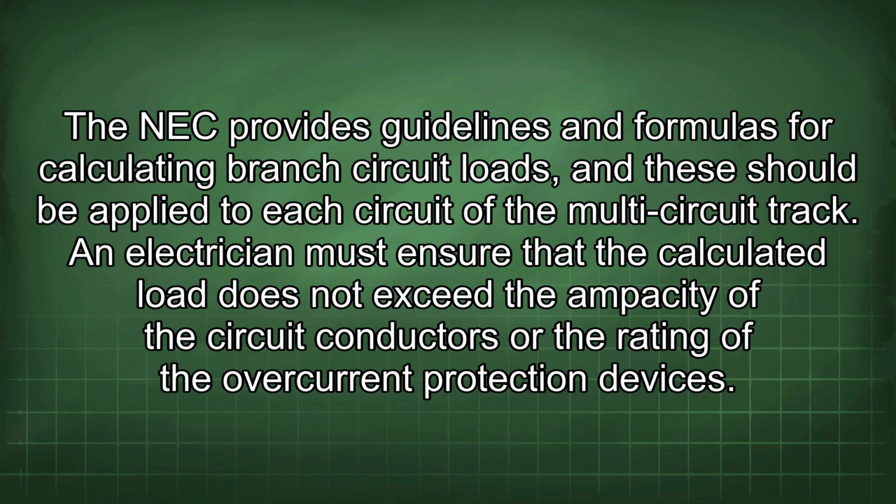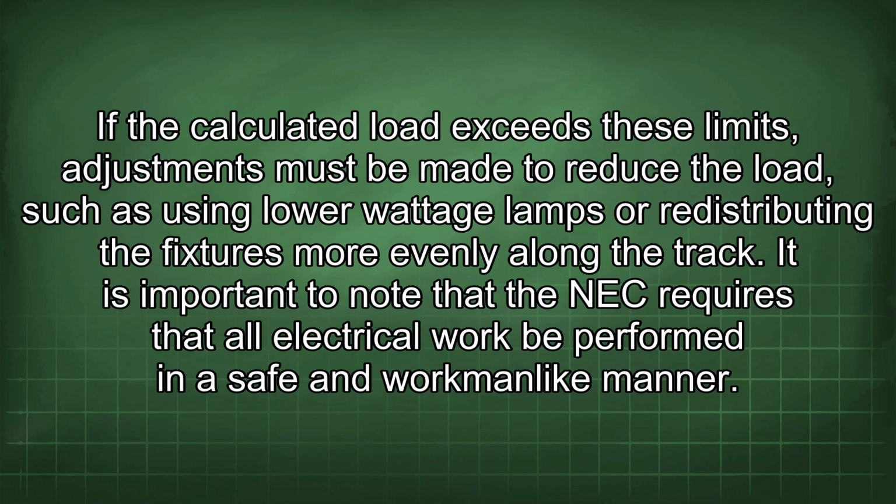The NEC provides guidelines and formulas for calculating branch circuit loads, and these should be applied to each circuit of the multi-circuit track. An electrician must ensure that the calculated load does not exceed the ampacity of the circuit conductors or the rating of the overcurrent protection devices. If the calculated load exceeds these limits, adjustments must be made to reduce the load, such as using low wattage lamps or redistributing the fixtures more evenly along the track.